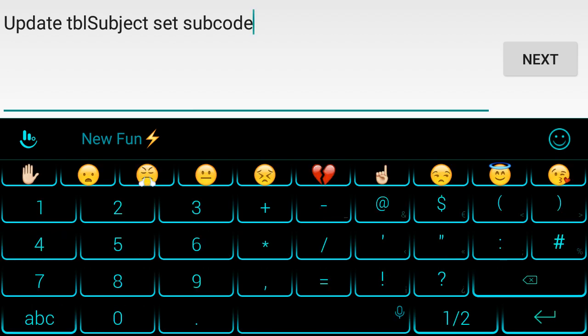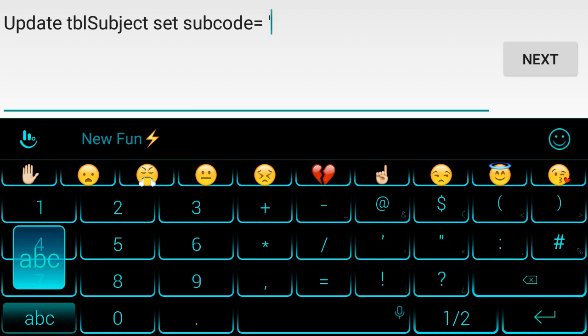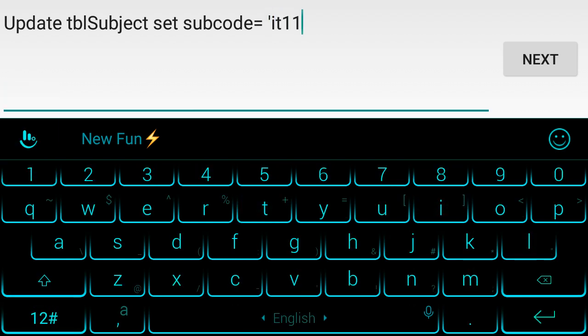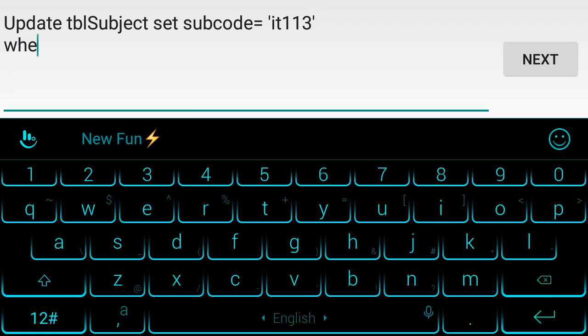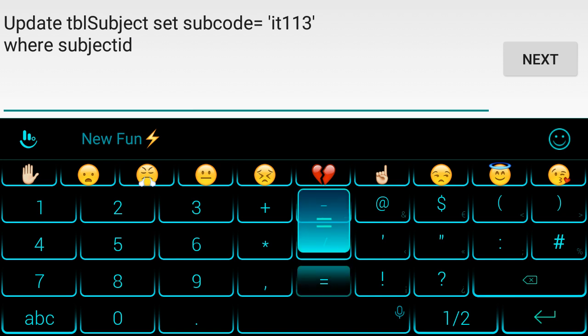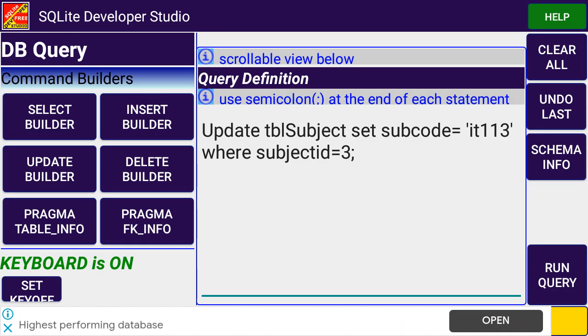So equals, then it is a text, so let's put a single quotation, then IT113, then on the next line we will use the where to specify the column subject ID, where subject ID is equal to 3. Then once you're done, terminate it with the semicolon, and then let's try to run this query.